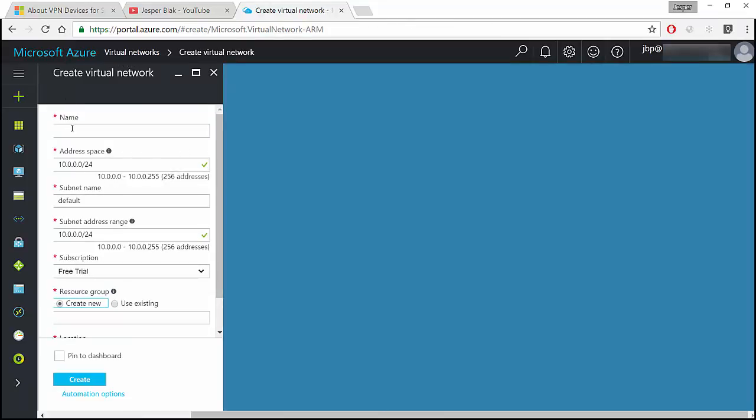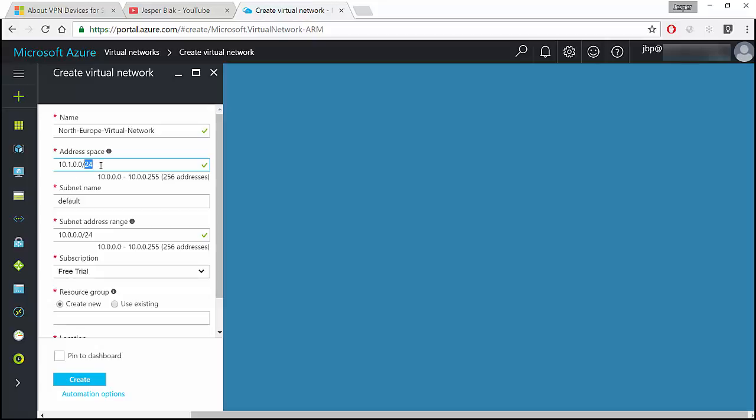Again, we have to give it a name. Still, I want to say North Europe, so I can see the difference if I work at other places. And we will call this the virtual network. We have to point out an address space, and beneath this address space we can have different subnets.